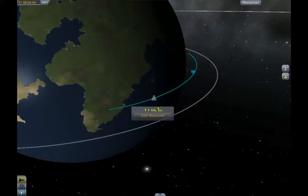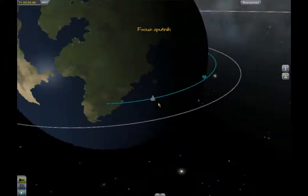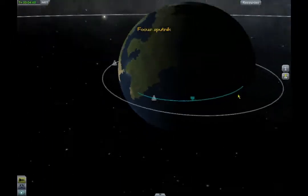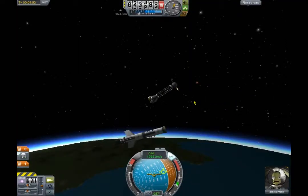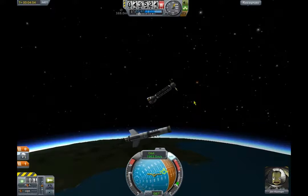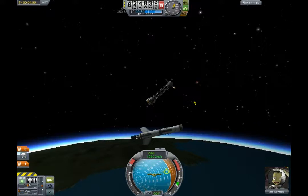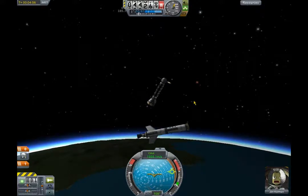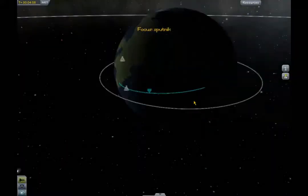Alright guys, few slight problems. We ran out of fuel. So, we are not fully into orbit yet, although with our momentum we may make it to orbit, or we may not make it to orbit. Now let me just try to aim this upwards a little bit to continue our momentum upwards. Now let's see how this is going to go.